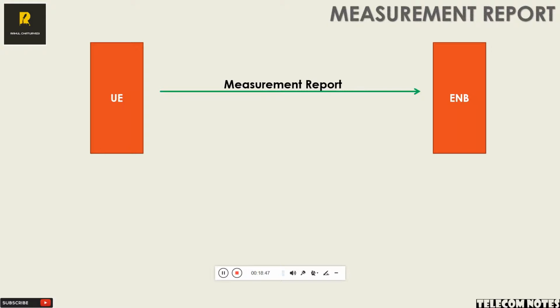Coming to the measurement report now. The measurement report is sent from the UE to the eNode B. It may be repeated after a particular amount of time, or it's not mandatory that it keeps reaching the eNode B again and again. It depends on the operator: when you have turned on the measurement to send at a particular interval, it will keep on reporting, otherwise it will report on its own.